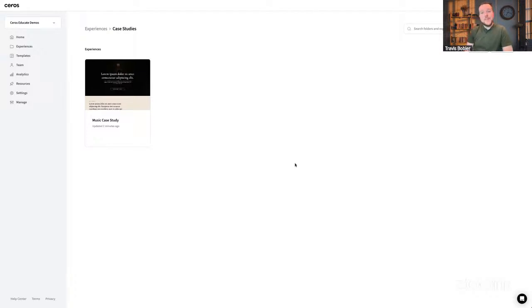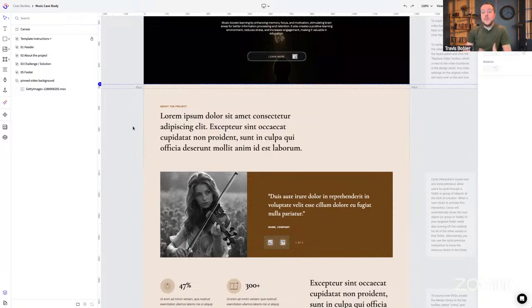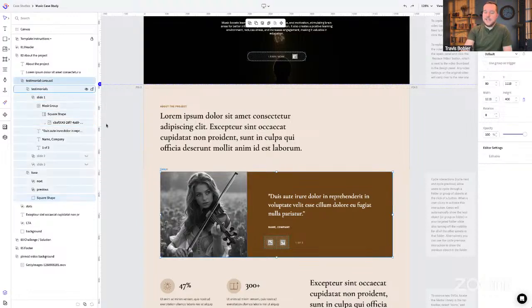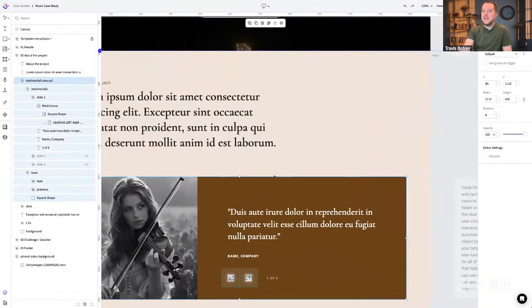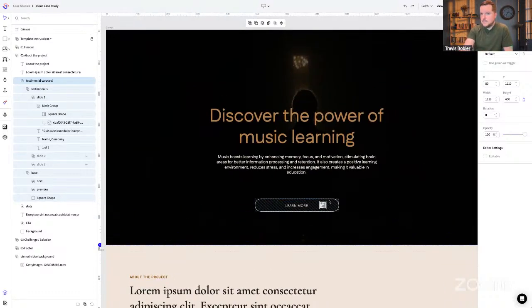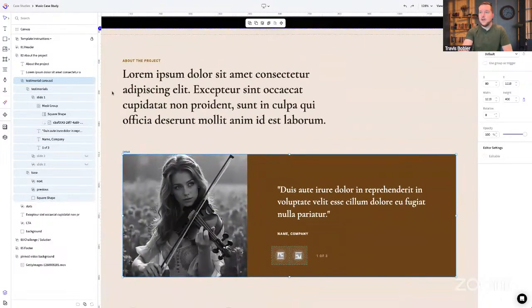Awesome. But the efficiencies do not stop there. In addition to leveraging templates, you can also pull components out of templates or just other experiences that you and your team have created. So let's say, for example, I really like this carousel, and I know that I might need it in future experiences, but might not need the rest of the content in this template necessarily. I just want to pick certain things from this that I can reuse in other experiences that are maybe unrelated to this theme.